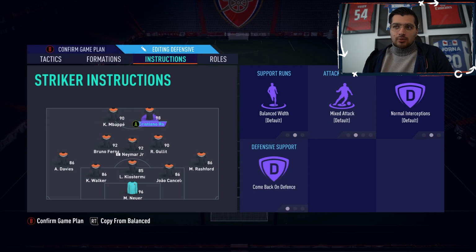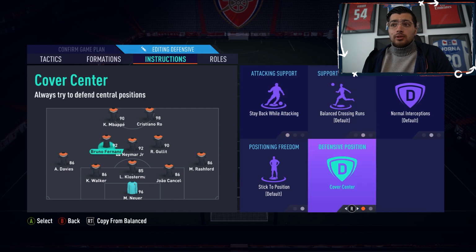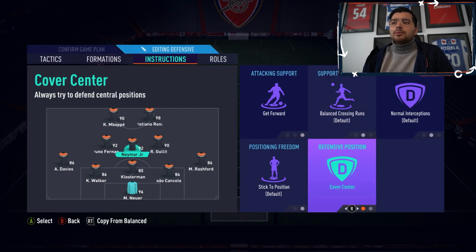He has his strikers on mixed. I've personally been experimenting with getting behind, and it's just a little bit of personal preference as well for the CMs to have on stay back while attacking, but cover wing or cover center. But this is the key.